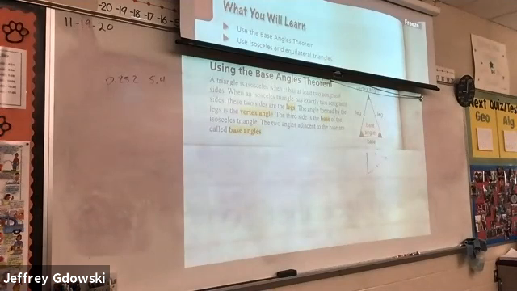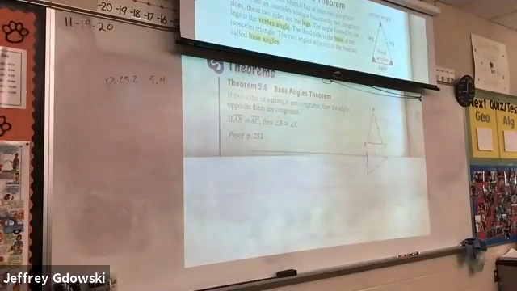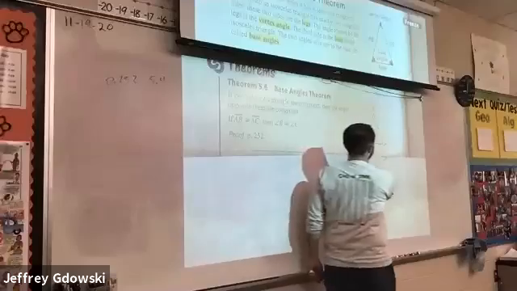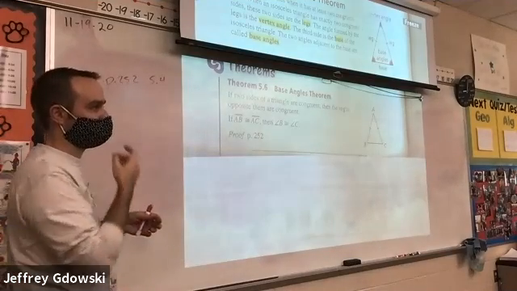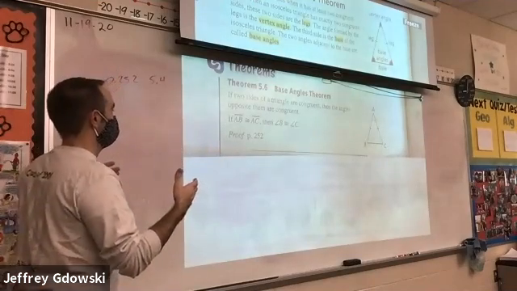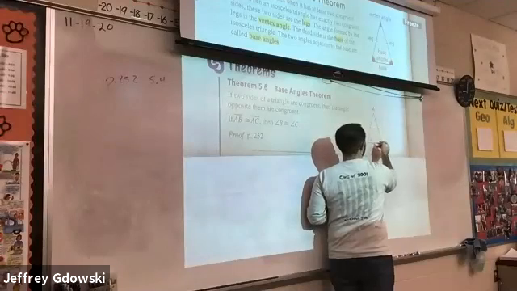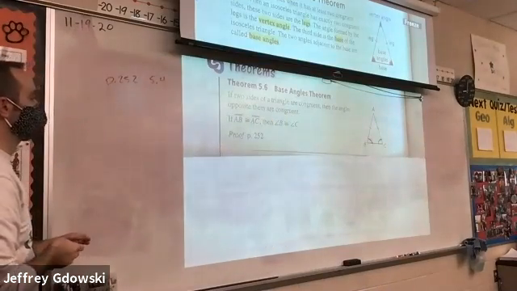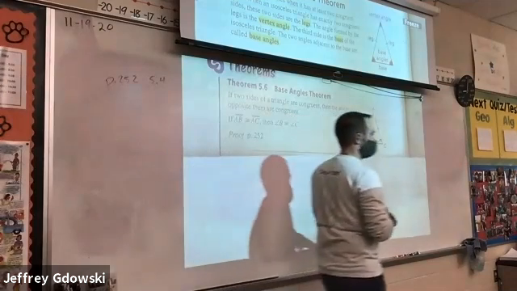All right, so we've got those definitions. We're talking about isosceles triangles here. And this one is called the base angles theorem. In the old book, they called it the isosceles triangle theorem because the base angles theorem only occurs in isosceles triangles. So the base angles theorem tells us if we know the sides are congruent, then the angles opposite them are congruent. So if I know these two are congruent, then the angles across from them have to be congruent as well. That's going to hold true in every single triangle that you see. Sides are the same, opposite angles are the same. And that's base angles here.